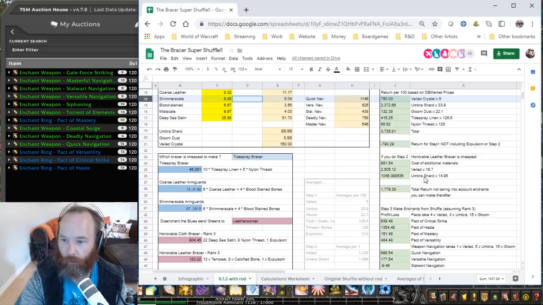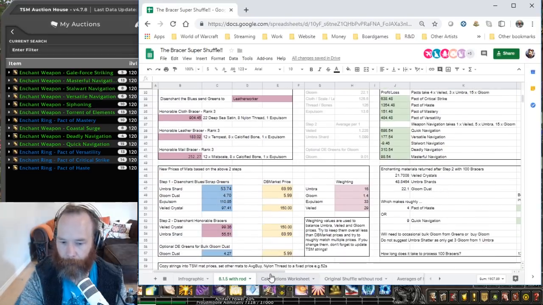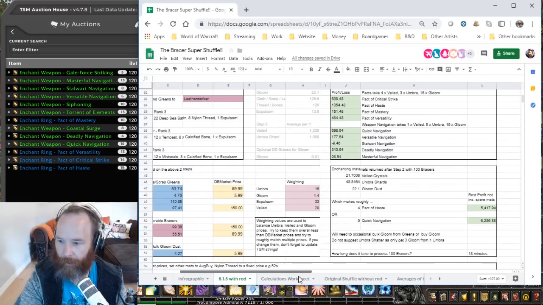That's only if you're going to sell. So step 2 is if you sell the materials, but step 3 is actually make enchants from those, and that's where you gain the most potential profit. Looking down here, this is the average you get for 100 braces, and so if I were to sell either 4 packs of haste for 5,000 or 9 quick navigation for 6,000 profit, that's based off the materials I get from 100 braces, and that will take about, usually on average, about 13 minutes to process 100 braces.